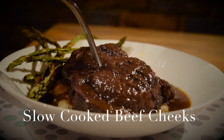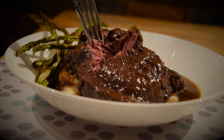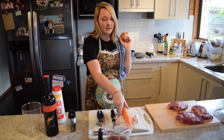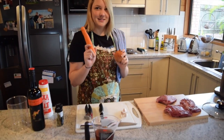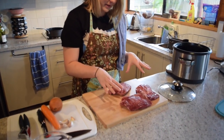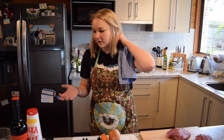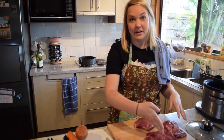Today we're going to show you a really amazing slow-cooked beef cheeks recipe, so soft that it falls apart with just the touch of a fork. So this is what you need: an onion — you can use any color you want — a carrot, a celery stalk which I don't have but that's okay because I don't really like celery, four cloves of garlic. I'm using three beef cheeks because they're fairly big, but you can use six small ones or four big ones.